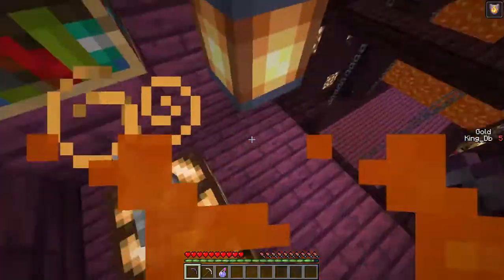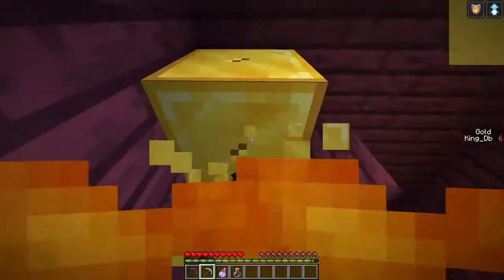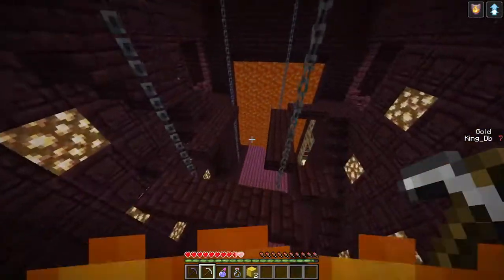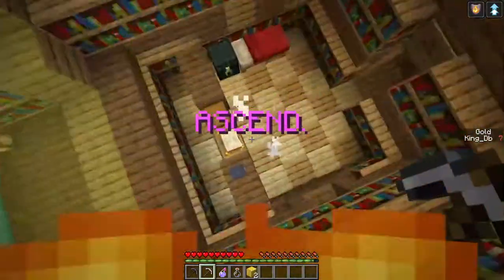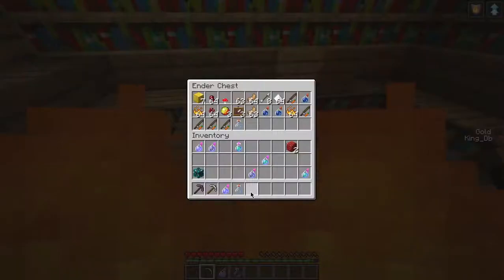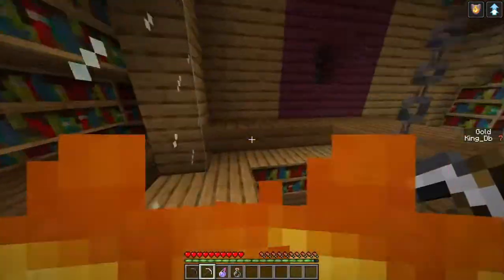Holy, achievement sound. Wait, do I have jump boost? Yes, I do. And get 2 gold. Beautiful. I got 7 gold. Oh, there he is. Ascend. What did it fall? Should I be scared? I don't know. So let's go. Ascend.